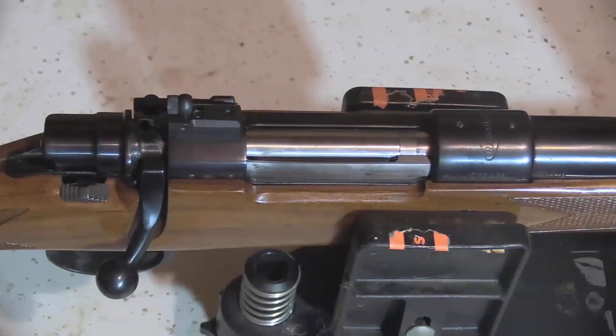Speaking of the action, this is a .375. You can also get it in .458 Win Mag, and it's essentially a .30-06 length action. That causes a problem for this rifle — not a deal breaker, but kind of problematic — because we're basically shooting a rifle that weighs no more than your standard woodstock .30-06, but we're shooting elephant cartridges out of it. It's not going to be nearly as comfortable to shoot as, say, a Magnum Mauser from CZ, but it's also going to be more affordable.